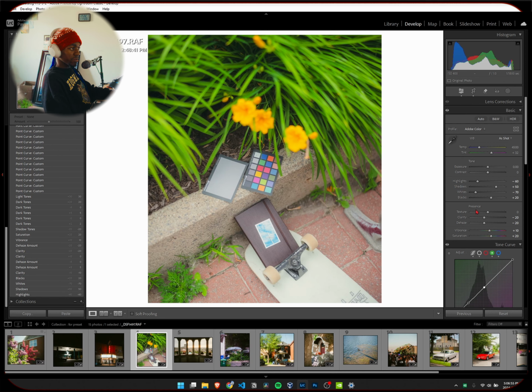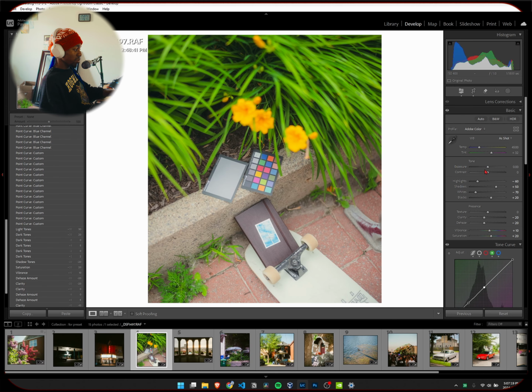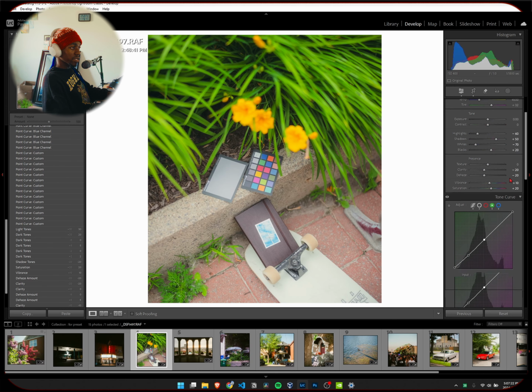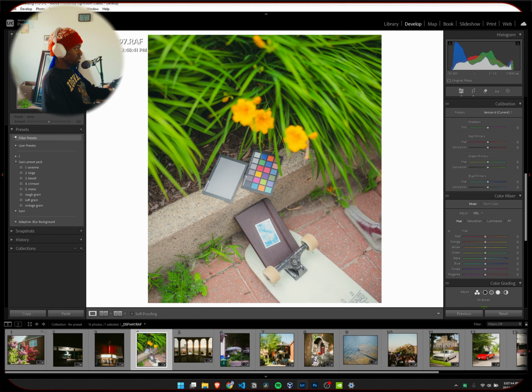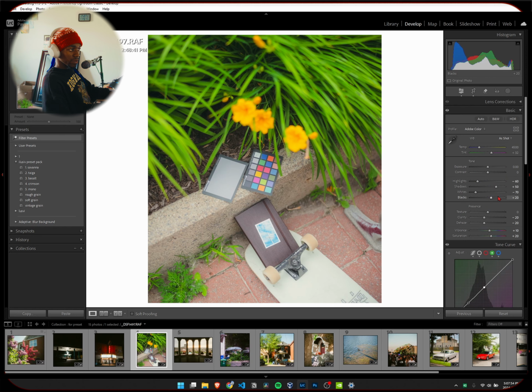One thing I'll mention now before I forget is that I prefer to adjust my exposure and my color temperature last. But if an image starts really dark or really bright, then I will adjust the exposure first to get it to a normal level, and then I'll start editing from there. Usually when I'm working with my own presets, I like to apply the preset first and then make my adjustments afterwards. Now for the tone curve, that's all we're gonna do for that.